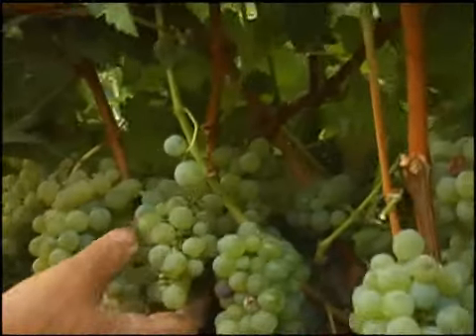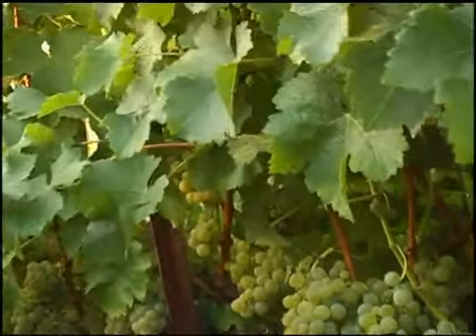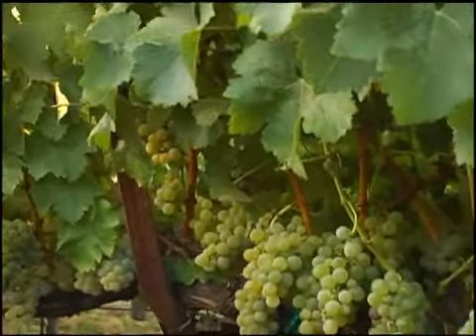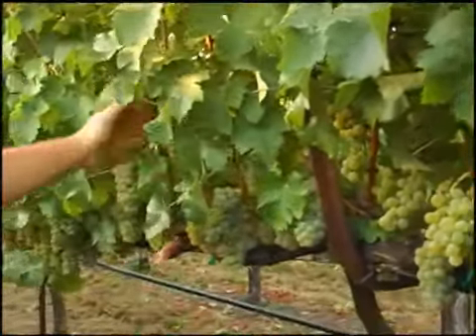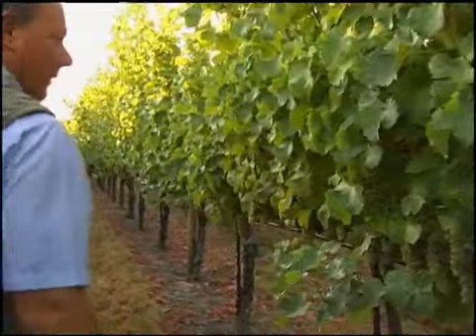In fact, this fruit will be picked today or tomorrow. This is a very nice display of fruit, and it's not a special vine that we picked out — it's just a vine that's here in the row. As we pan on down, you'll see pretty much more of the same.